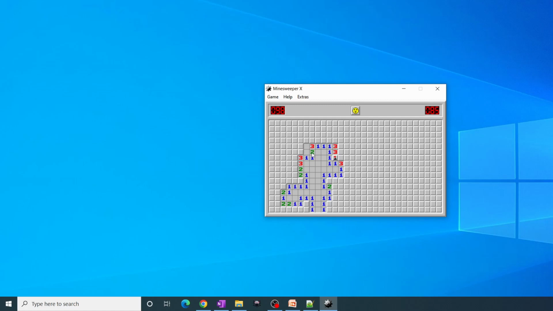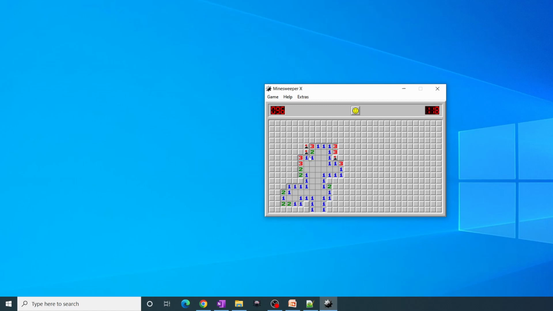This trick will only work if you already have the number of flags next to your number. So right here, if I press both the right click and left click, nothing will happen because I don't have 2 flags around the number 2. In fact, we only have 2 unrevealed tiles in this case. So this is just another example that shows us both of those 2 tiles are explosive tiles, and we can mark them by right clicking on them.